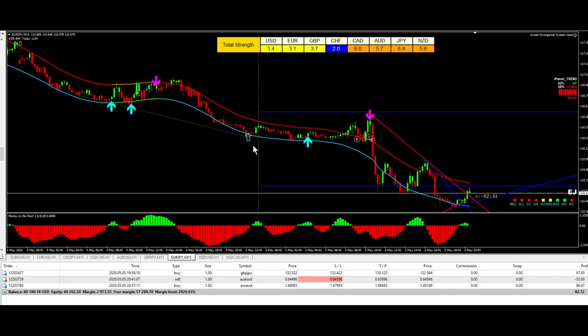If you were a buy, your stop was here. It never hit the stop. So you would probably have had to stop 10 pips down here. Never hit that. It went up, closed on that one. So either you would have got in here or got in there. And at this time, you're looking for the sell. And that was a great trade, that one.